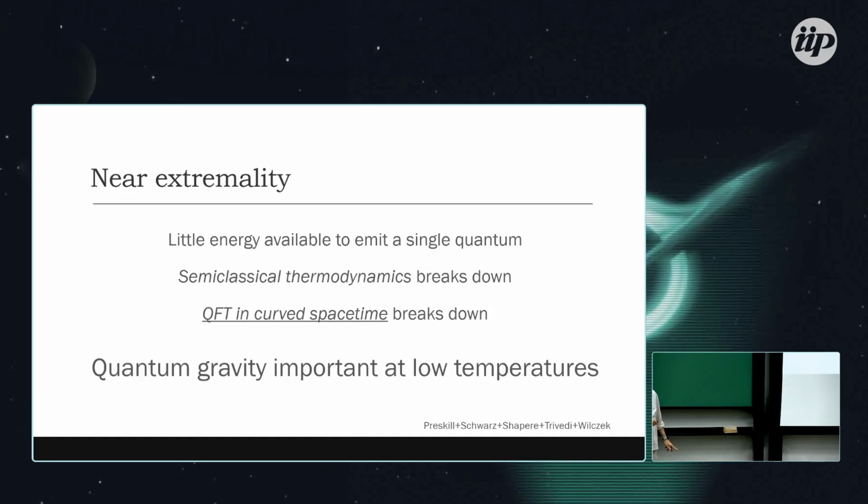Here, it's also important that we're considering the black hole as a conventional thermodynamic system, a conventional physics system. Black holes can also be at low temperatures if they are very large fossil black holes, and then these effects are not there. And I leave it to you to explain why this is the case. You need to be at low temperatures, but here, near extremality, your black hole is behaving as a conventional system.